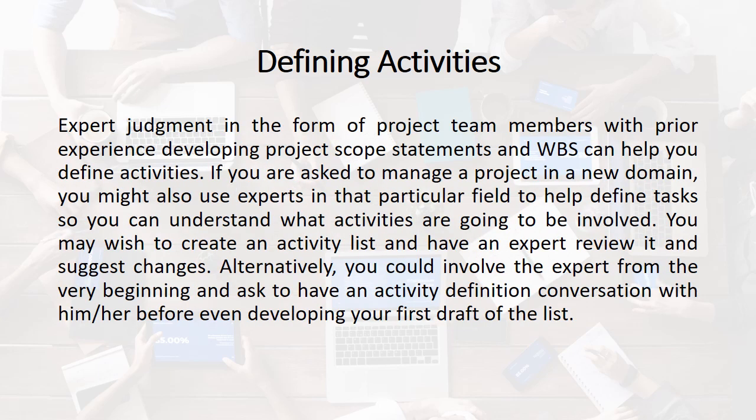Expert judgment in the form of project team members with prior experience developing project scope statements and WBS can help you define activities. If you are asked to manage a project in a new domain, you might also use experts in that particular field to help define tasks so you can understand what activities are going to be involved.